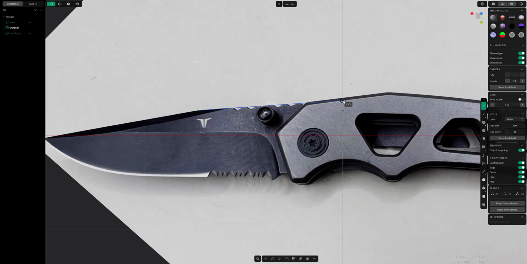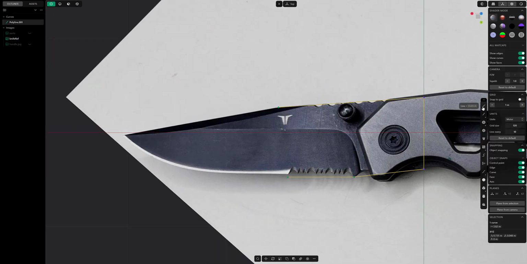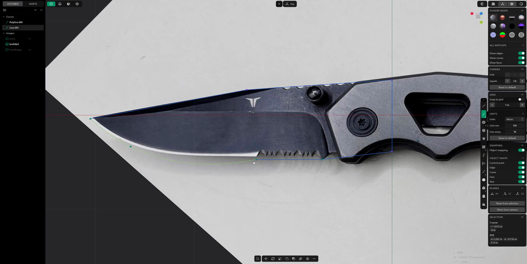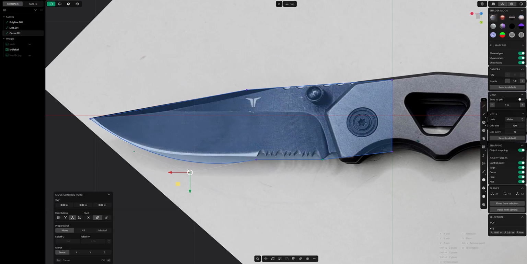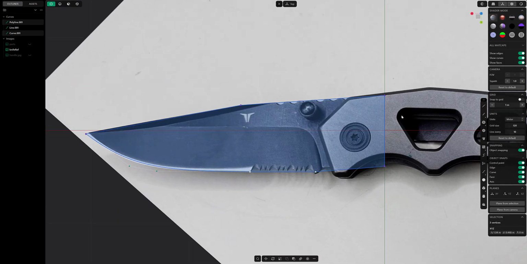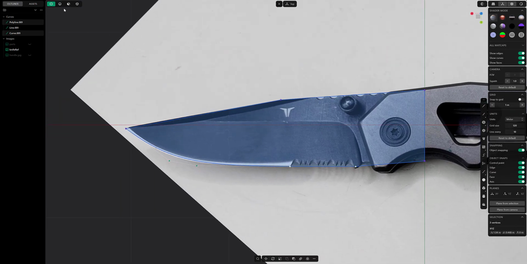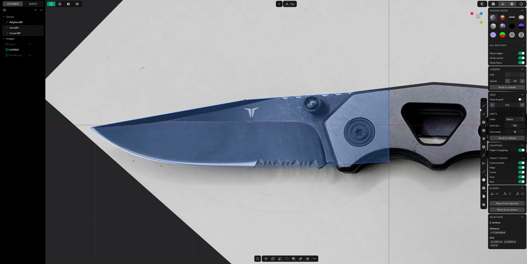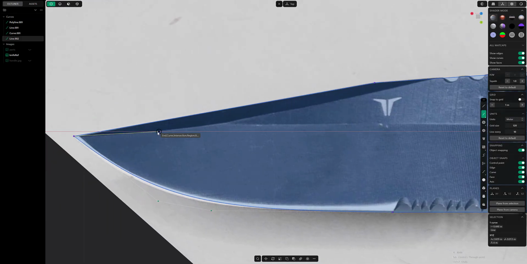In this video, we're going to model the true folding knife in Plasticity. I start off by drawing out some simple curves, very similar to using the Create Polygon tool in Maya. I just need to get a sheet that I can pull out some geometry. So just a really simple crude block out, and then using some additional edges to mark where the flat part of the blade is and where it curves.